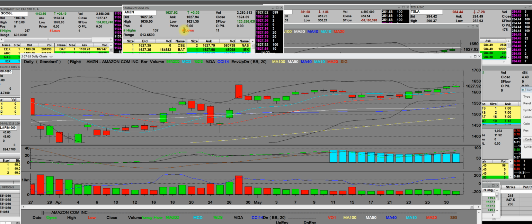1635 is a high. The low was 1621. And that's when you had to get in, because it held that as the support level, and then we ran straight up. Now, there's $123 million going into Amazon. So I'm going to go on pause. Then I'm going to pull up the call options again on Amazon and get this done. And just remember, the time stamp is 11:30. That is the time right here that Amazon is trying to make 52-week highs.